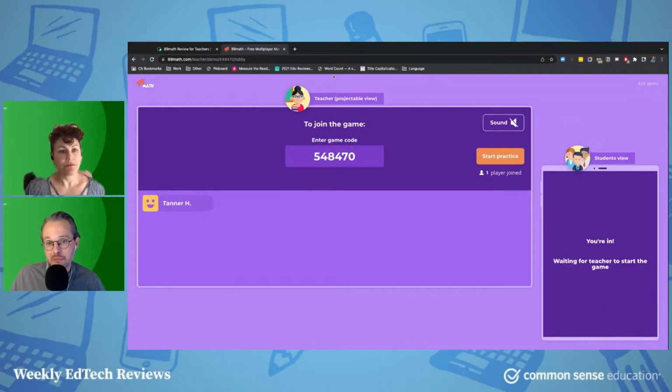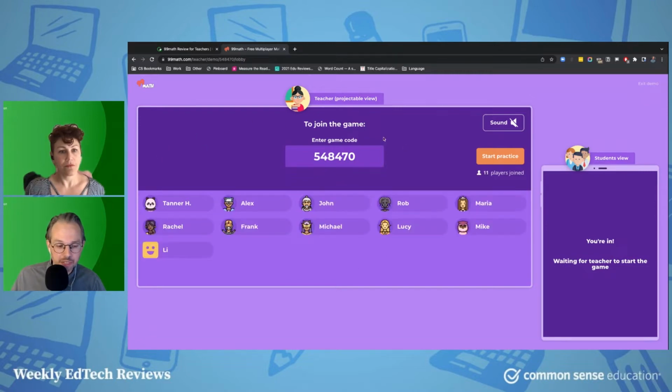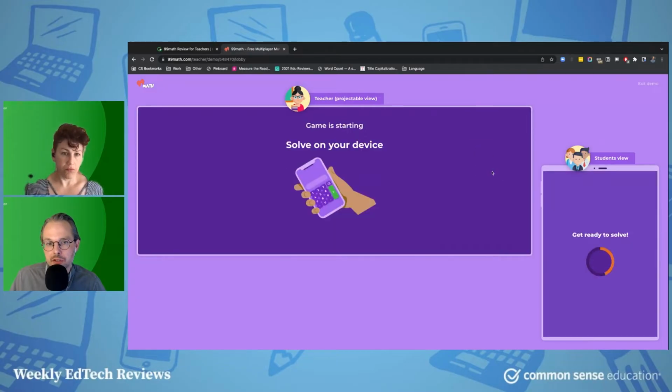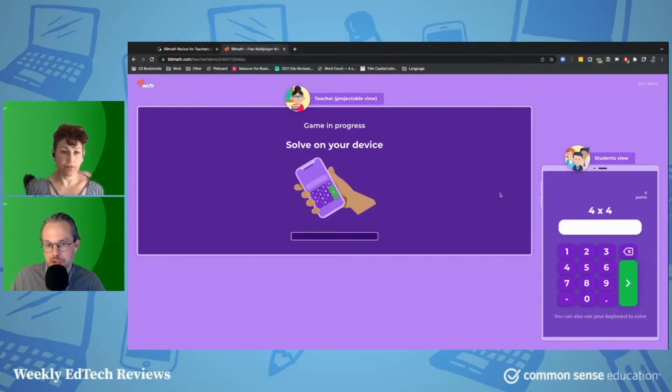You'll notice teachers don't have much to do in terms of tweaking the games. The games are just pre-baked and you just assign them. So you just share the game, start the practice once students join. And then students get this little calculator here they can use to solve the problems. You'll notice though, if I enter a wrong answer here, they don't get any feedback. It's really just focused on speed, essentially. Students are just meant to, as quickly as possible, plow through the answers.